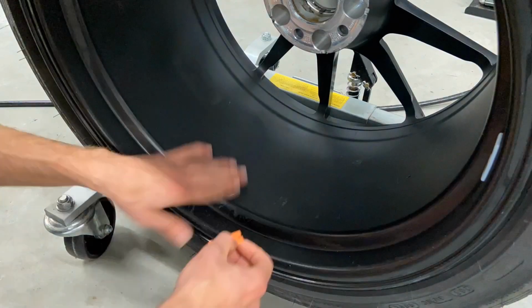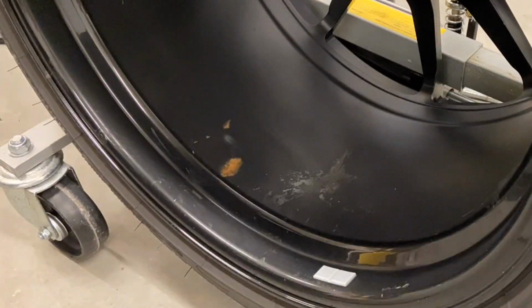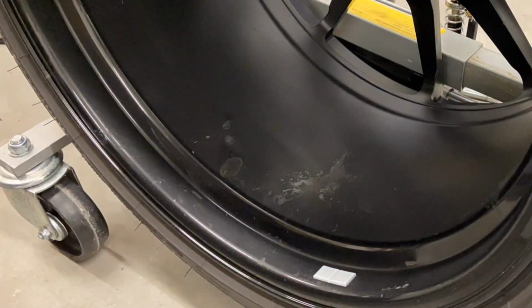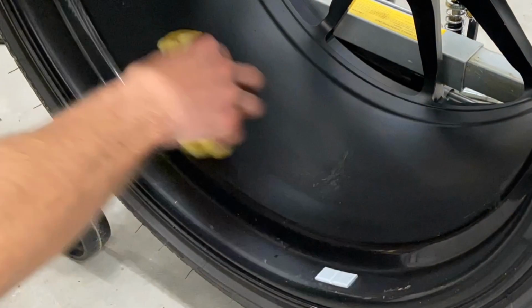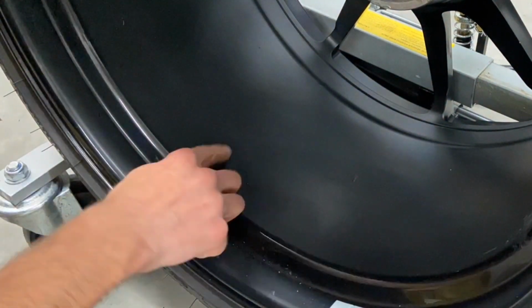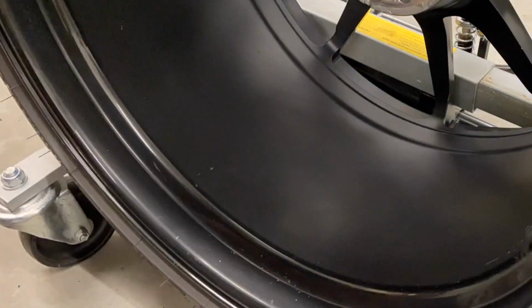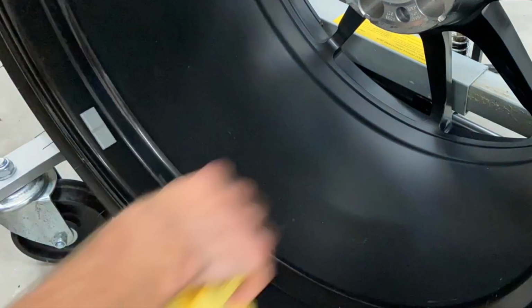To remove the cosmoline, I'm using adhesive remover, a throwaway towel, and a plastic razor if I need to. I'm a pro, so I know what I'm doing, but you always want to start with the least aggressive method first. I worked my way up to this combo. Start with isopropyl alcohol and a towel and go from there. After that's completed, a final prep wipe, and these can get coated.